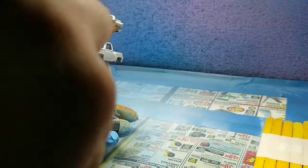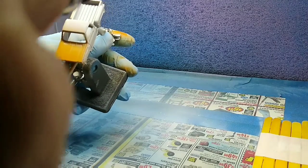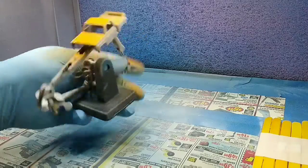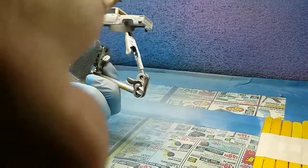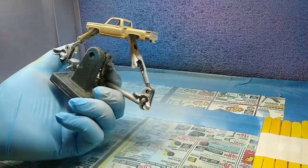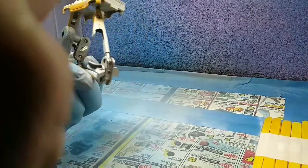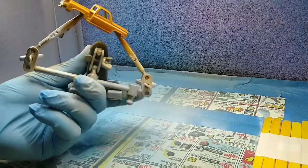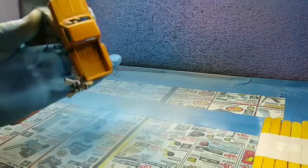We'll lay down our first coat now. This orange seems a little lighter than what I was hoping for, but hopefully by the second coat it'll have a nice orange pop to it. We're not going to get too fancy with this.